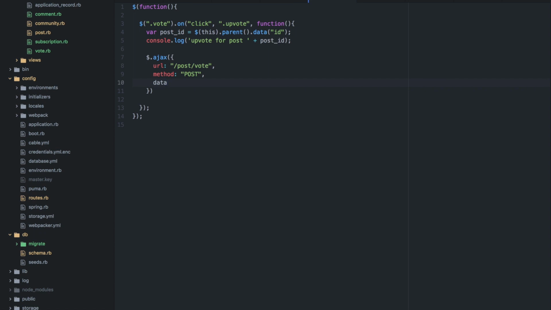And we'll pass in the data. So in this case, we want to pass in the post ID, which we have set above. And we can also add a method for when this is successful. And we will just run a console log once this is complete.